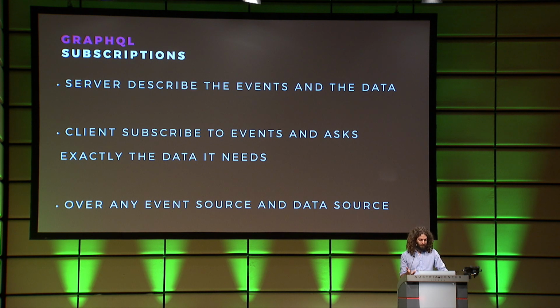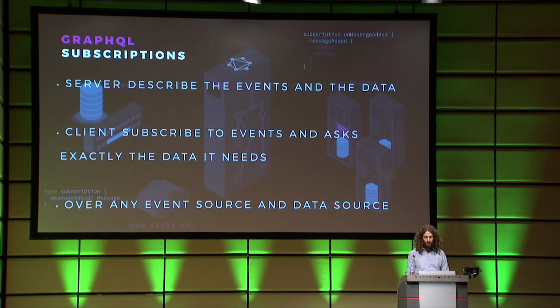It's just an abstraction. So with GraphQL Subscriptions, we said, okay, the events that are coming from the server, we can describe them on the schema, and we can say what data I can query or give on each of those events. And then the client can decide which events to subscribe to and get exactly the data that they need. The most important goal for us was not to be another service. It's an open source protocol, so it should work on any data source and on any event source.